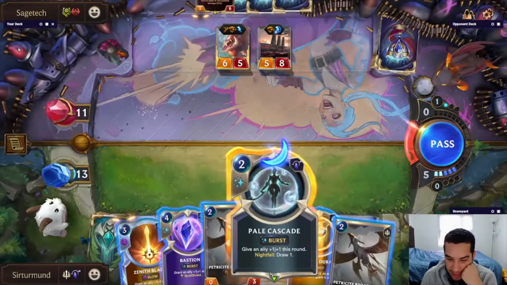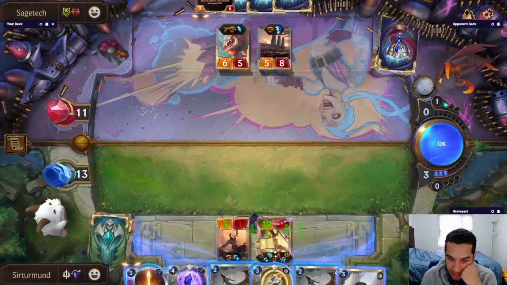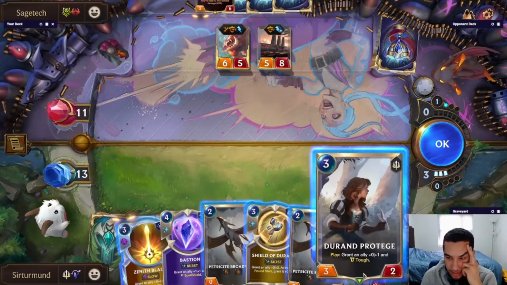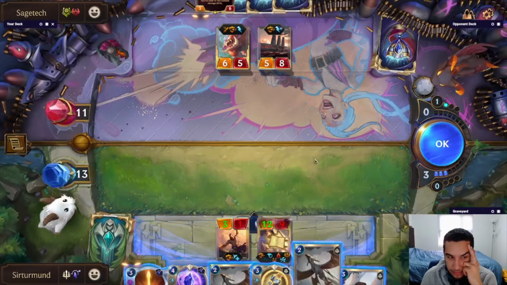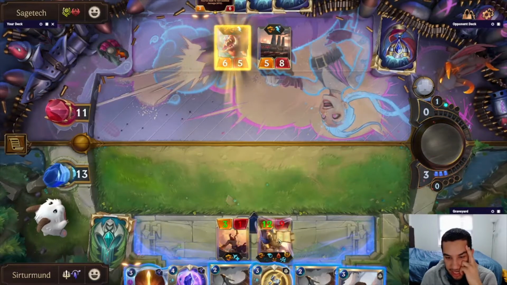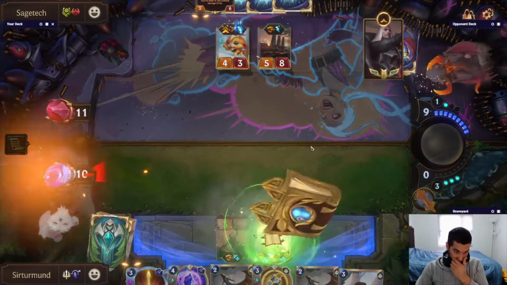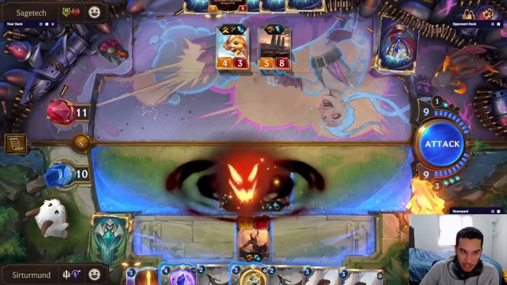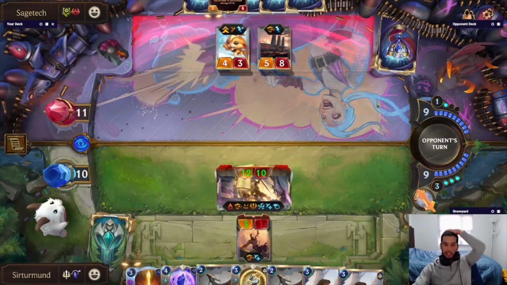So we could do the Pel Cascade here. Because I think if we do the Pel Cascade here, we actually come out with our Pantheon healed up, which is how we win the game, right? Because now he won't be able to block this. Yeah, so here's what's gonna happen. Pantheon's gonna be healed up fully. There we go. And now we're just gonna attack with the Scout, and he has no way to stop this. And that's game. Because he wouldn't need a Scorched Earth.